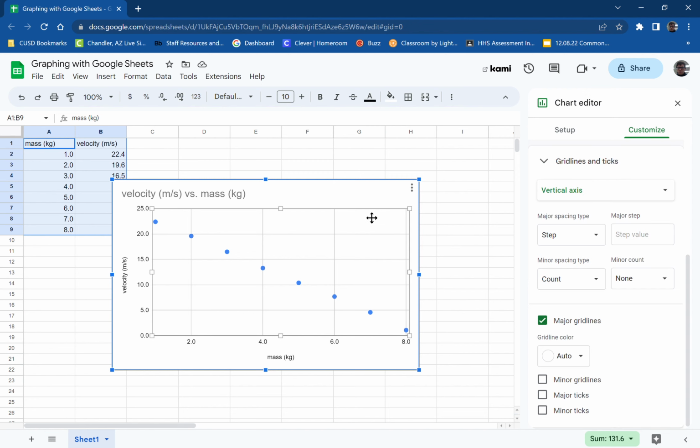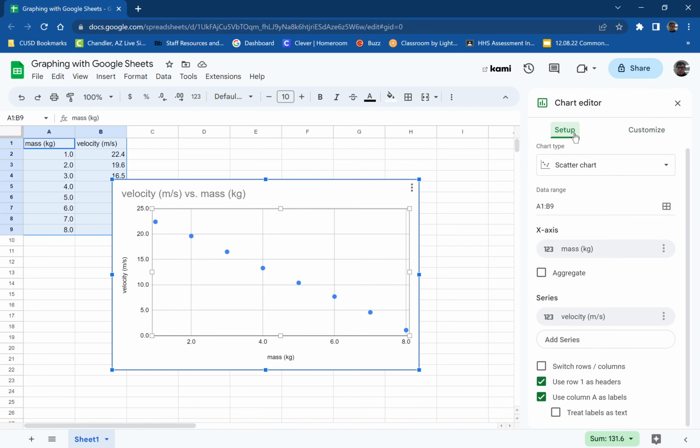Once you have that there, it actually does have this chart editor on the right-hand side. You can set it up, so changing the chart type. If for some reason your X and Y axes need to be swapped, you can just click on those drop downs, those 3 dots there, and it should allow us to change our data for which data point ends up where.